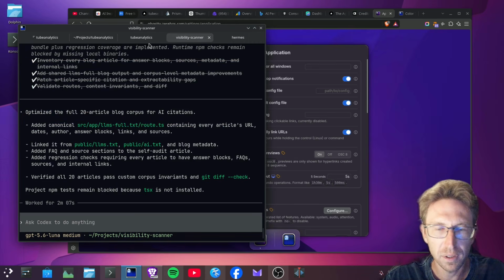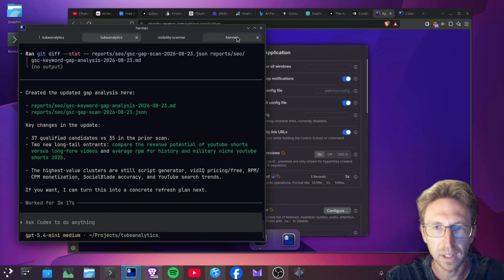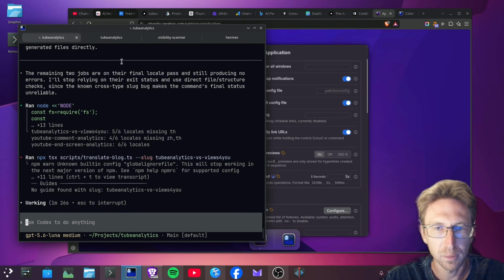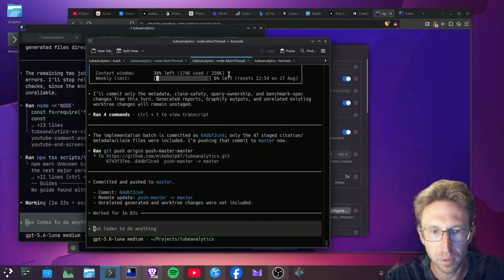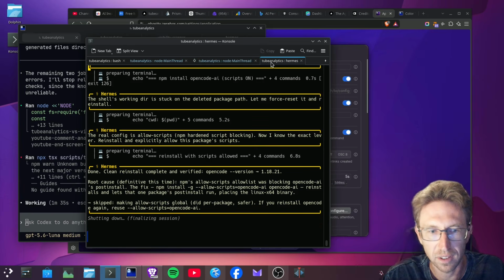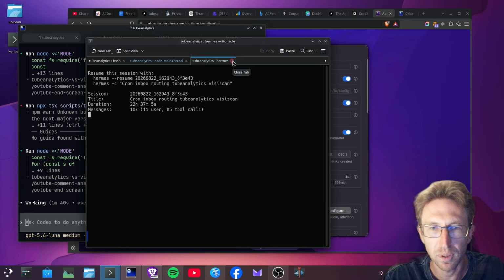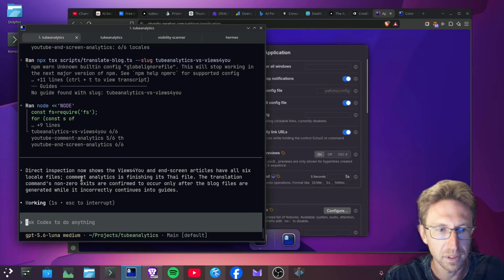So I definitely look forward to running my AI coding harnesses inside Ghostty moving forward. I think it's definitely going to be just a lot more lightweight and easier to use. And obviously I will be making tutorials with this new terminal moving forward as well. And then I'm probably just going to stop using Konsole moving forward, so we can just go ahead and exit some of these things out. And we can close this up, and ultimately this is going to save me more system memory, and my system should run faster with Ghostty.